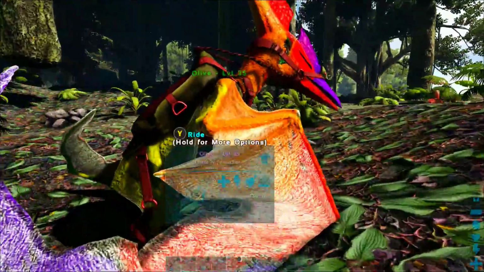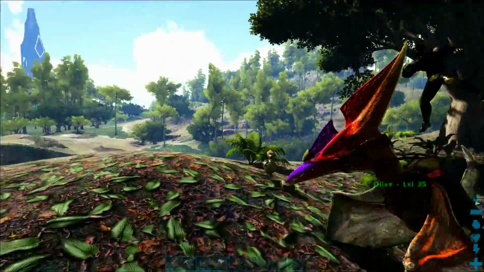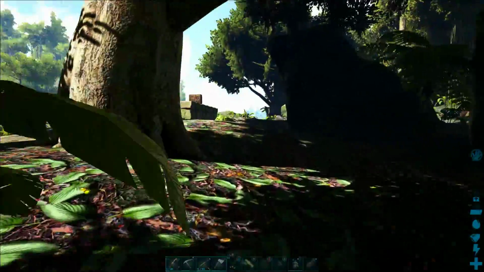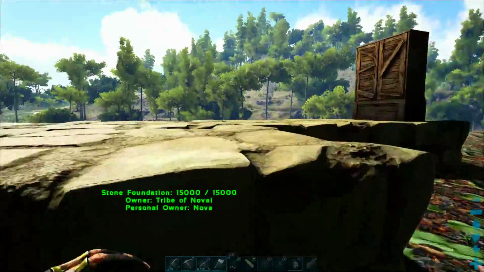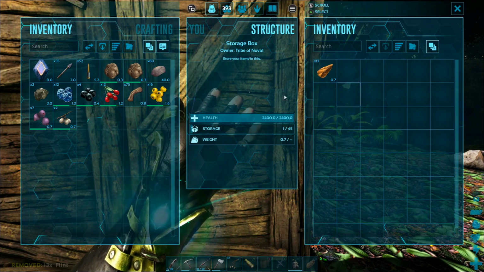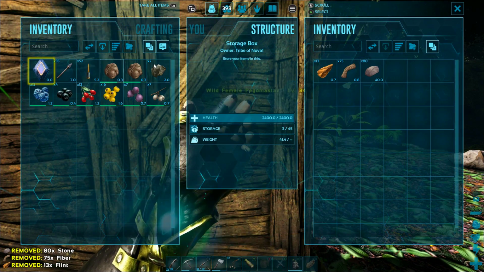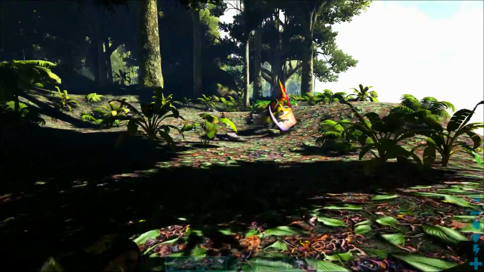So let me hop back on my pteranodon. I've used up all the supplies I carried with me, but we've got a really good start for our foundations here, and I think we're going to have a nice looking base. So let me drop off the rest of these supplies, because I forgot I actually picked up a bunch of stone and metal, and let me just drop all this stuff off here, and okay, yep, definitely going to run.